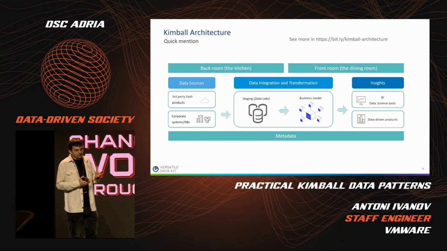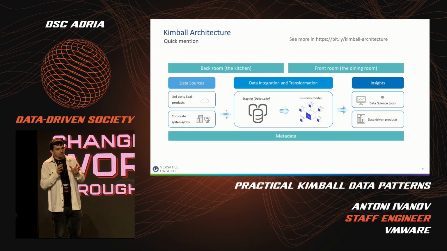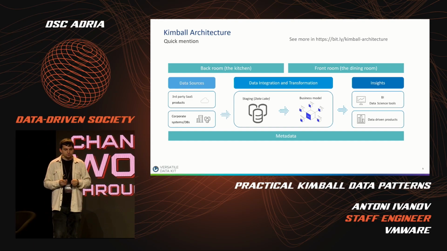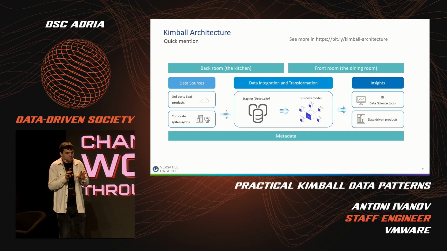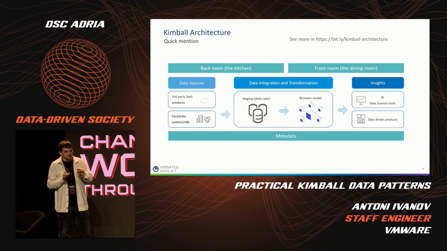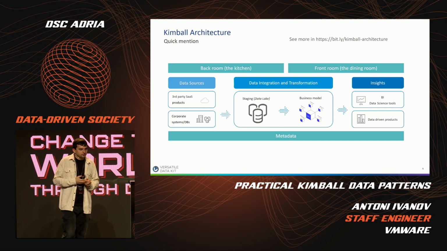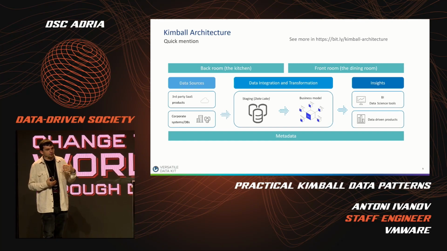I'm going to quickly mention Kimball architecture. There's a link that you can read more about it, which will point you to the Kimball Group website. But ultimately, the nutshell of Kimball architecture is that you have this separation between the back room and the front room, and they also use the metaphor of a restaurant.